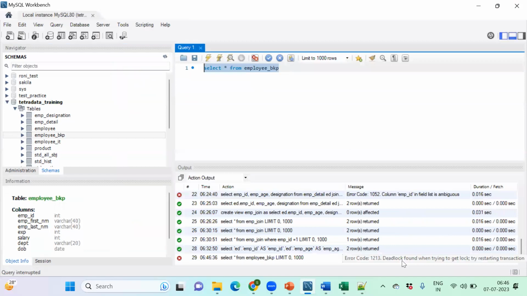Okay, deadlock found. Okay, so I was trying to use that thing. I suddenly deleted this query window, so it's running in the backend. Let me omit this thing.